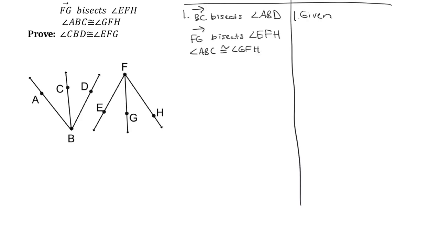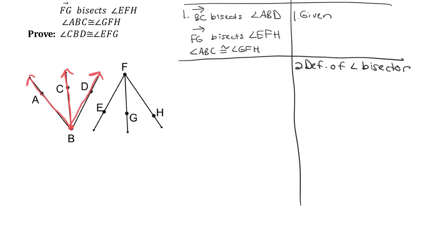Okay, so on to number 2. So in this one, again, we're looking at the clues. This first clue is that ray BC bisects angle ABD. So you have to remember what bisect means. You have to remember the definition of an angle bisector to use that clue of our given. So bisect means to cut in half. So if we're looking at ray BC, it is cutting in half angle ABD. So from there, you should see 2 angles, and we want to say that those 2 angles are going to be congruent since they were cut into 2 equal halves.